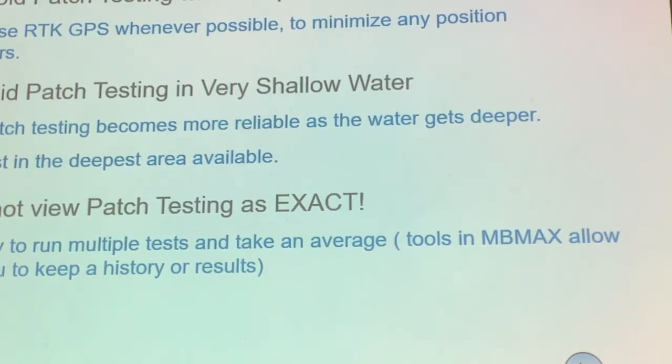If you do it in shallow water, right? The shallower it is, the more the multi-beam reflects, because you're using high frequency. So if you have a lot of reflection on your multi-beam, then when you do your calibration, you will have a lot of noise. On the outer beams, you can see the noise. So when you're doing your roll or your pitch, it becomes very difficult to do the patch test angle. It'll keep giving you a lot of errors, and then you have to redo and redo and redo again.